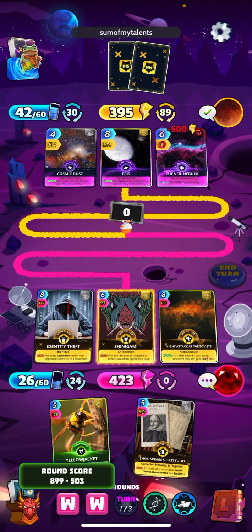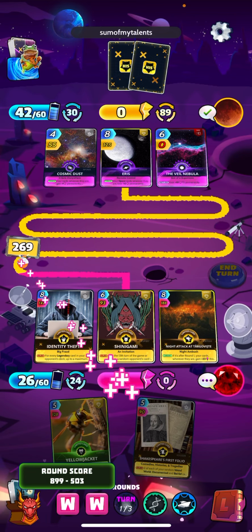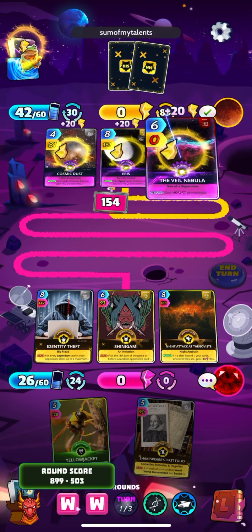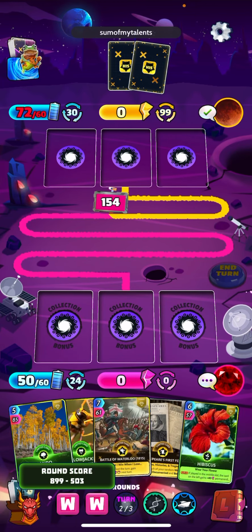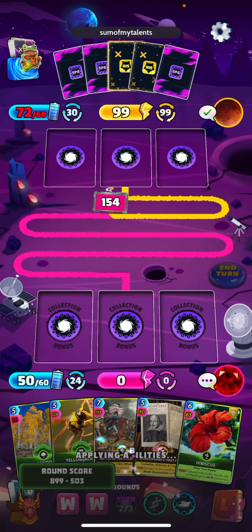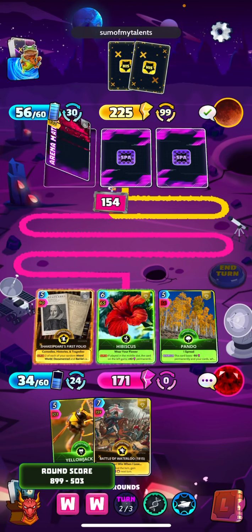All right. Probably should have played Shakespeare there. Don't know why I didn't. It's probably a misplay. All right, we got our little combo here now. So let's do Shakespeare to the left, Hibiscus, and we'll drop Pando again.